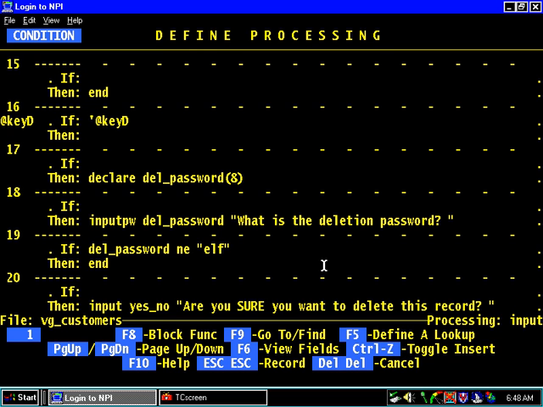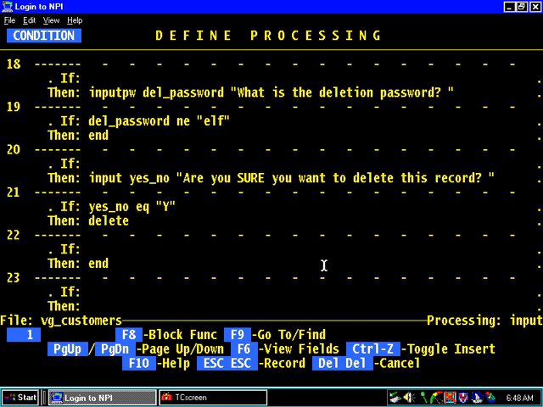Okay, I've showed you a little bit about trigger processing. We looked at when entering and leaving a field. Now we're looking at key processing, which happens when the user presses a key while their cursor is blinking at enter selection. And I've showed you how to intercept the built-in @key D for FilePro and make it a little bit more robust by asking them a password first. And if they don't know the password, not falling down through to the question which asks them if they want to delete it. That's kind of neat stuff.